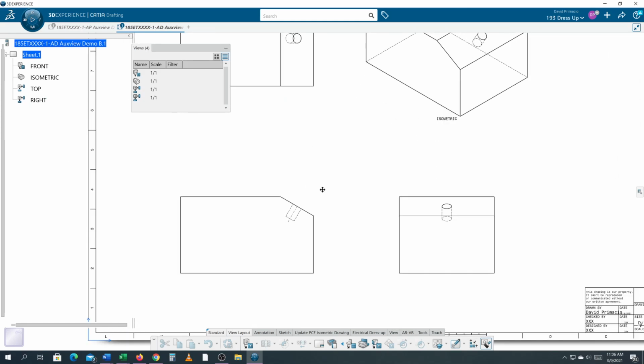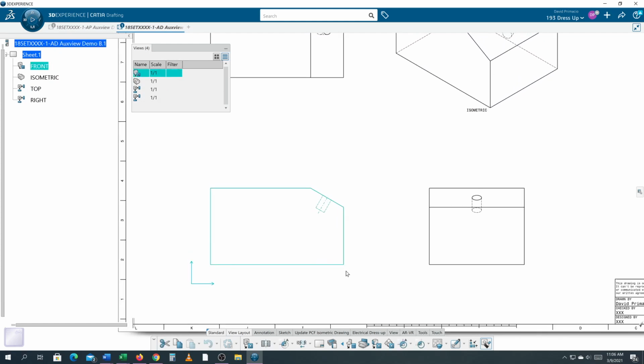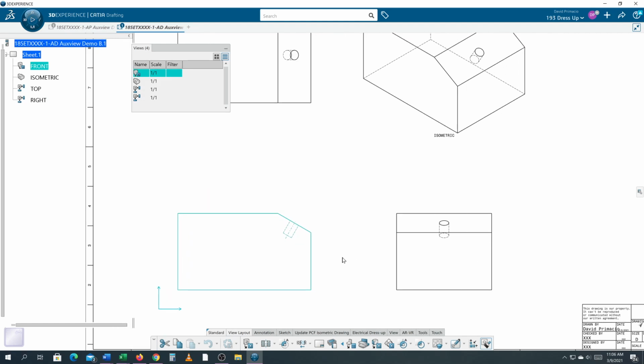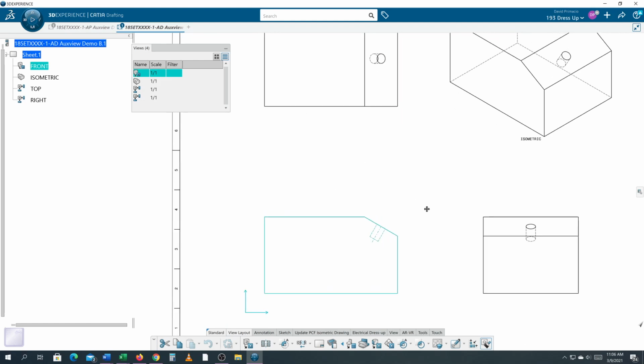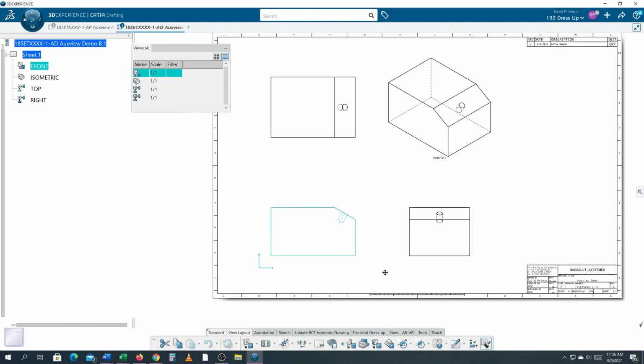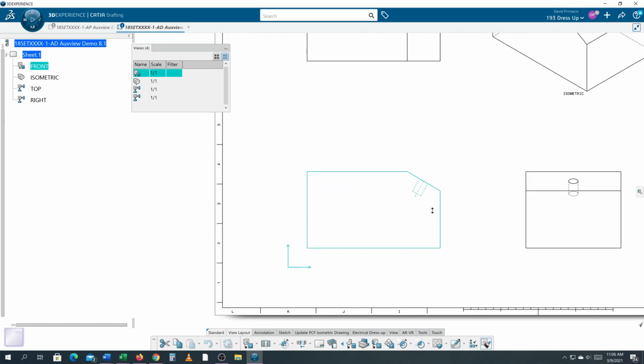Anyways, what we want to do is make this view the active view. So that would be the front view. I'll just double click on it, and to me I would call it the primary view because this looks more like the side of the part, not the front of the part. To me, this is the front of the part, this is the side of the part, this is the top of the part, which is exactly how it should be laid out, except that they're calling it the front, and I would call this the side just because of how this part was built.